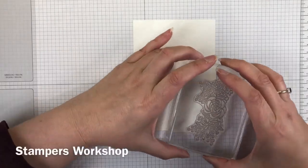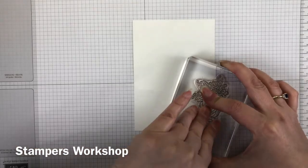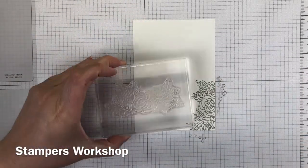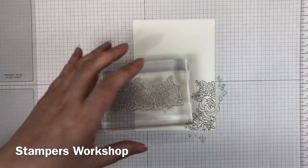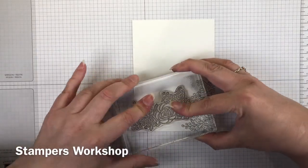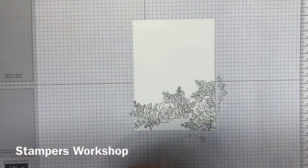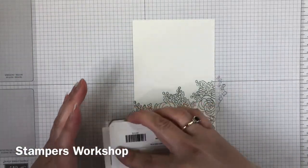Inking up the stamp with Smoky Slate, but you could use whatever colour you like. Grey Granite looks good, so does Basic Grey, and even black. It just depends on what look you're going for, but any of those colours work really great. You can also ink it up, then stamp it off, and then stamp onto your panel.